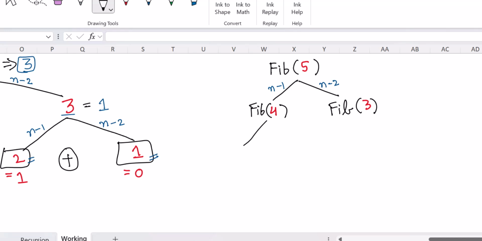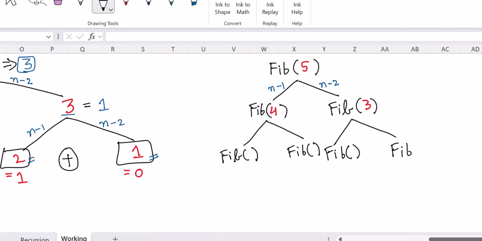If we again break this down further, we will need the third and the second Fibonacci number. And again this will be 3 and 2. This will be 2 and 1.